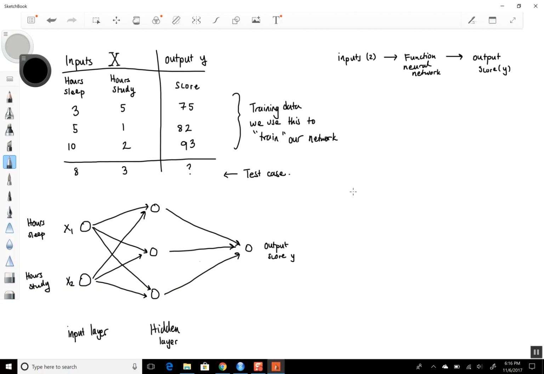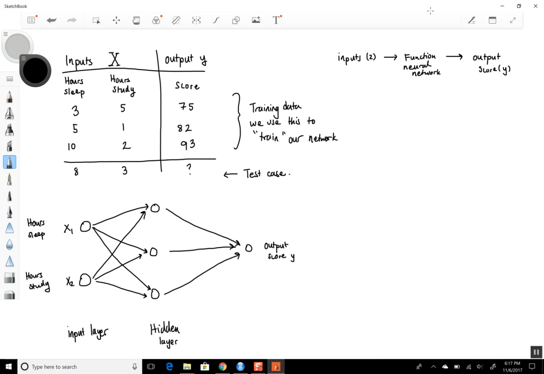All we are effectively doing is taking each of these values, like 3 and 5, those are the 2 values here, and multiplying them by some numbers. We do some math here. Usually at each node we apply a function. It produces another value, and then it continues on, and then we combine them, and that's going to be our output score. We can think of it as a function of 2 inputs with a bunch of parameters that say how we can combine these 2 inputs, or however many inputs we have, and process them to get an output that looks like what we want to get.